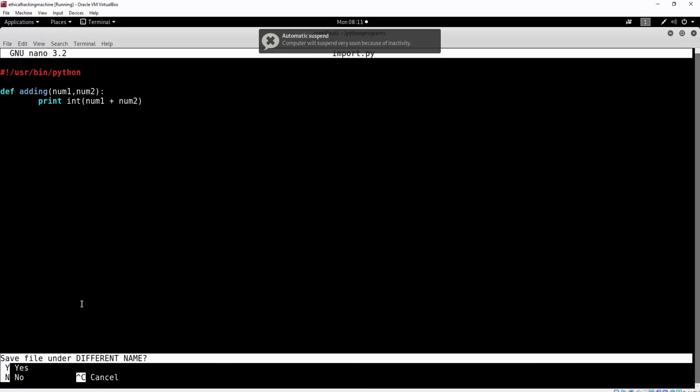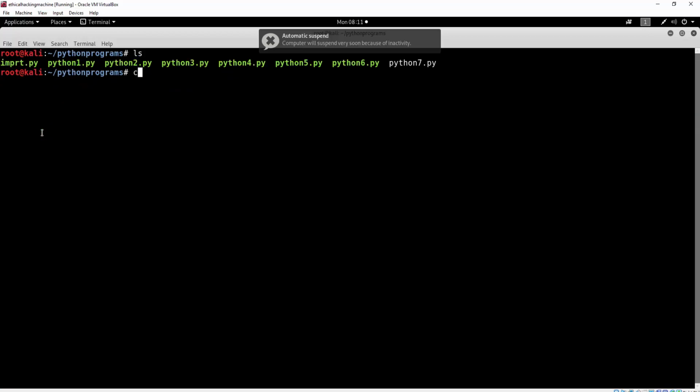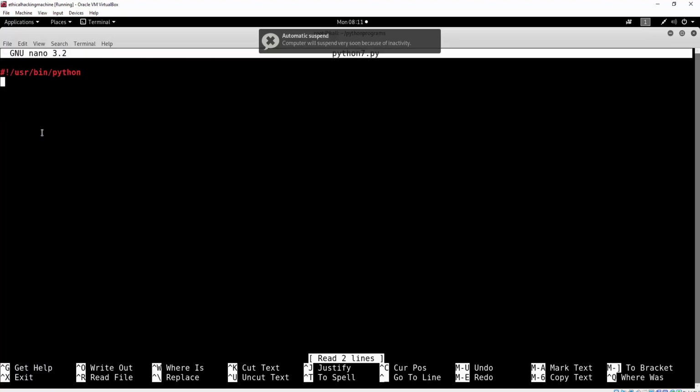So file name to write, yes, and then we close. So right now we have our import.py with a simple adding function that we want to use in our other program, which is python7.py. So let us open python7.py and let us continue.